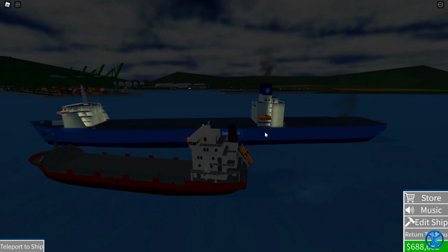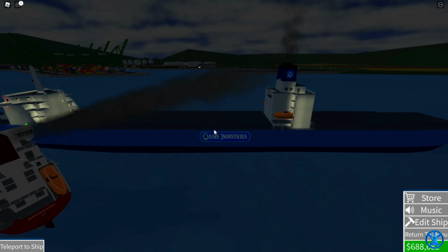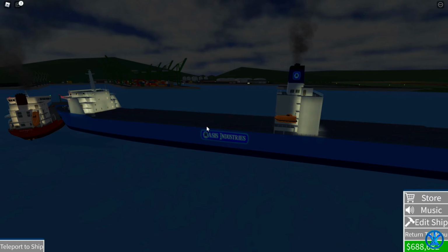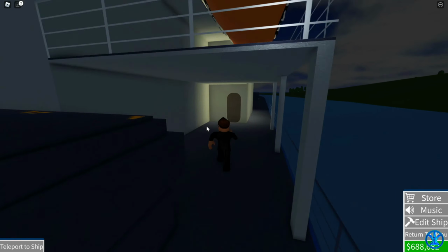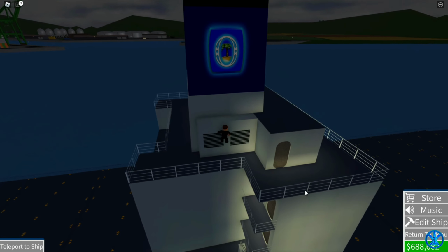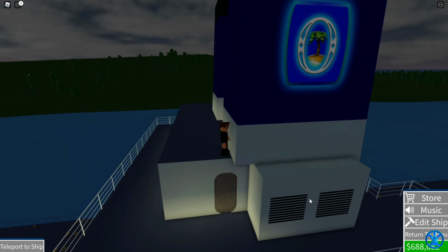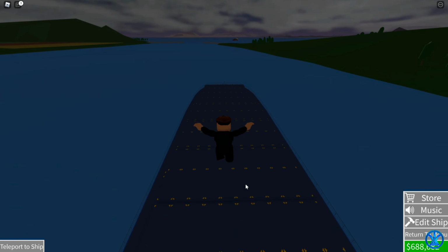It of course is a bit small. I'm not exactly sure how to extend it more to the sides unless you just make it wider. But yeah, it is a pretty good decal. I guess on these long boats it doesn't look so great, but yeah. And also guys, on top of our boat here, let me just go to the top real quick. Alright, so guys, right here is the Oasis design. The funnel decal, so there's one on each side of the funnels. And of course we got that design over there.